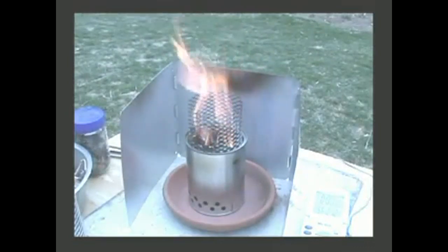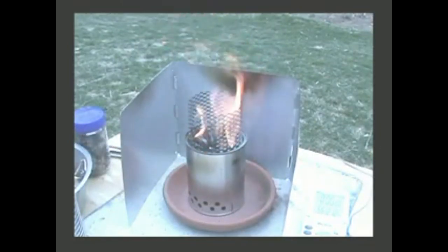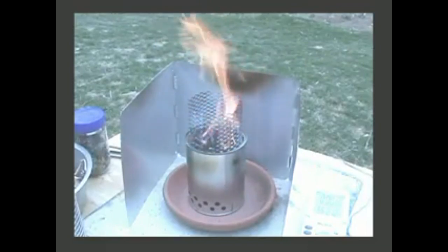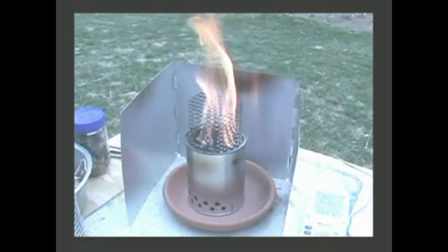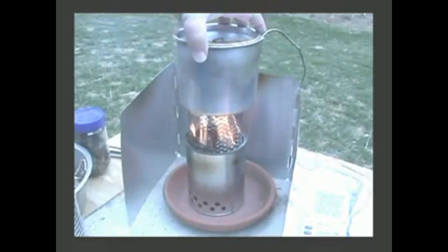That was one other thing I was told, to stop doing tests using wood pellets and stuff. Use wood like what you'd find on the trail, so here I am. Fire's going. I have 2 cups of water that I'm going to put on. It's about 45 degrees out here. The water temperature from the house is 56 degrees. So I'll put that on the fire.